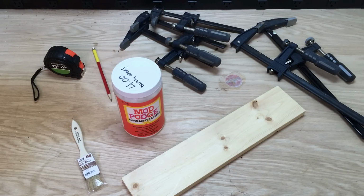Okay, so before we begin this project, it's probably a really good idea to gather some materials. You're going to need a 3-foot piece of 1x4 that you can purchase at your local hardware store. You're going to need a jar of Mod Podge, which you can purchase at your local craft store, as well as a 1-inch chip brush. You're also just going to need some simple hand tools, such as a pencil, tape measure, and then an assortment of clamps. Preferably, you're going to need some 6-inch clamps and some 12-inch clamps.